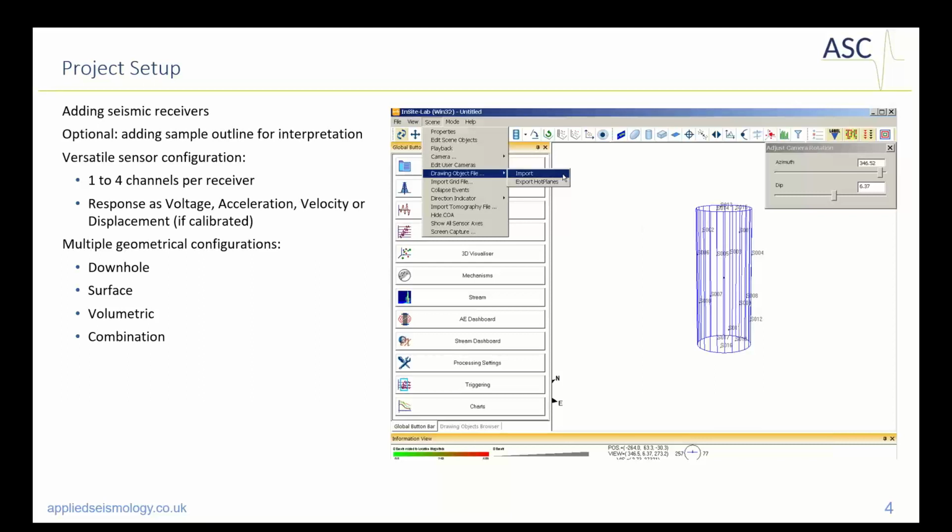Well, first step is, of course, the setup of the project. In the case of InSite and all seismic processing tools, indeed, the first step is defining where our stations are. Stations, sensors, where our receivers in general are located and how they are.